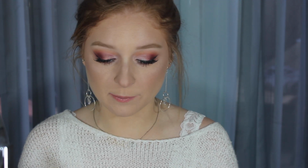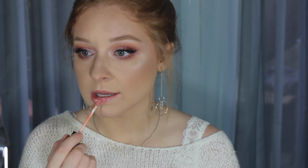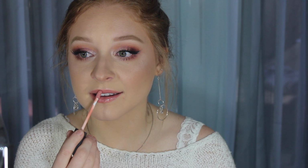Okay, now I'm taking the Morphe Boho gloss again. Guys, ever think about the times when you were a little kid and you would stay out and play? Shoot, not even like little. When I was like 13, 14, 15, that's what we did.